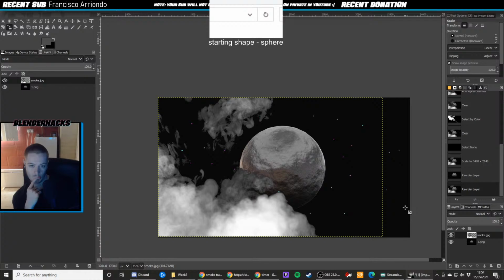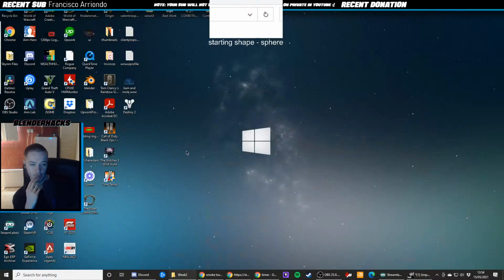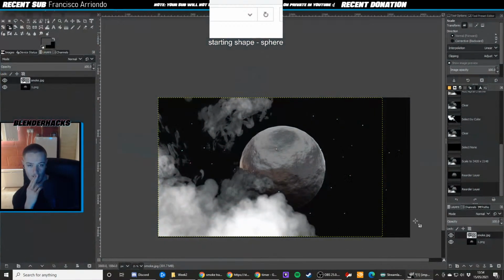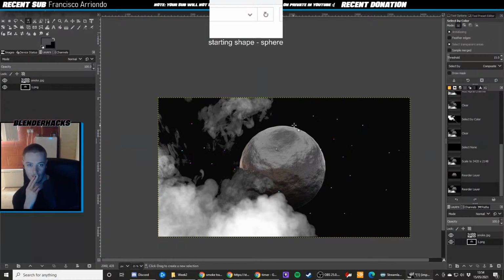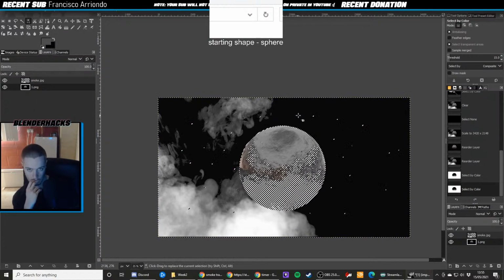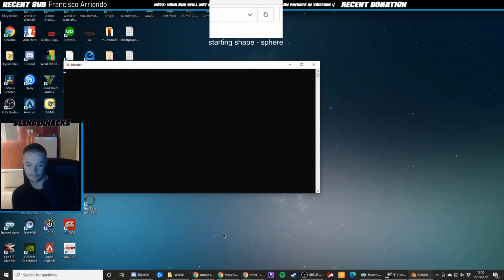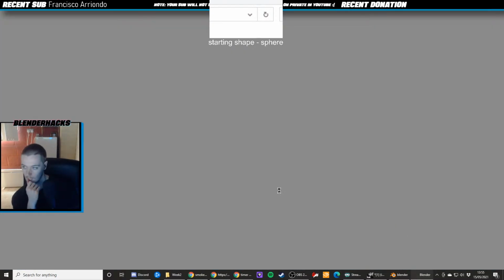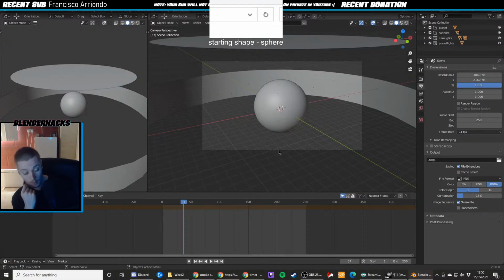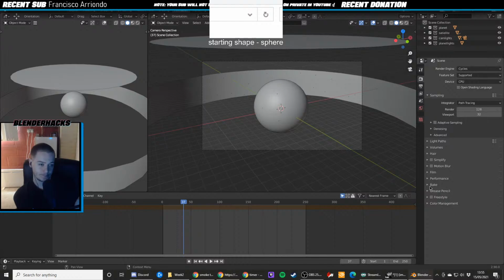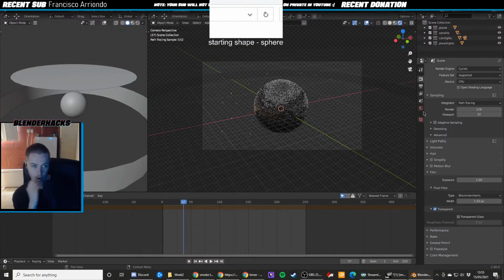What we need to do, go on R1. Alright, we need to get back on there. We need to render it without a background, with transparent background. Like this. So you just go in the render settings and film transparent.